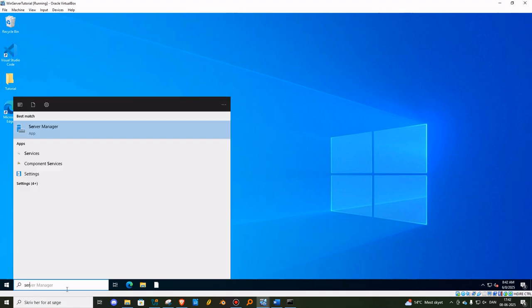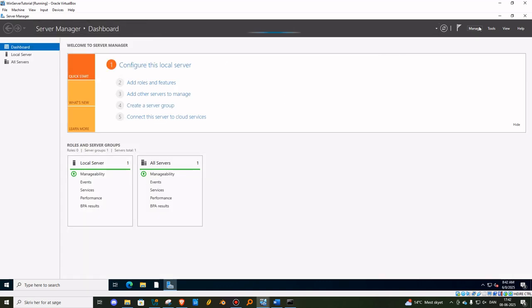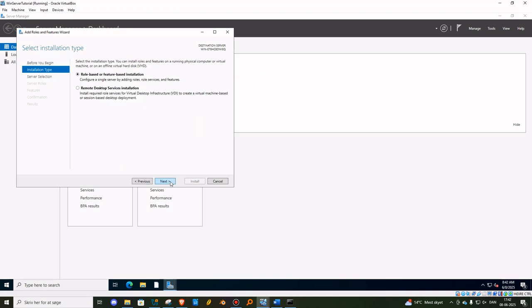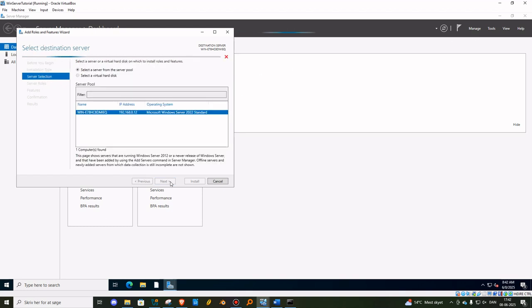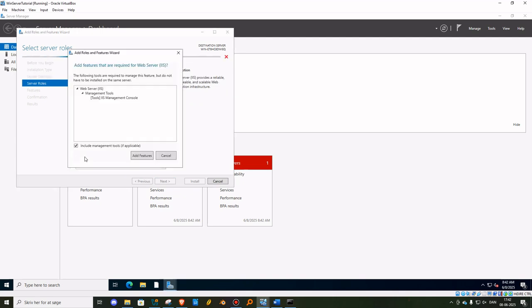Now we're going to go to the Server Manager. Go up to the top right corner, Manage, Add Roles and Features. And click Web Server IIS.